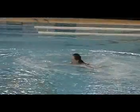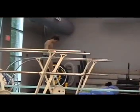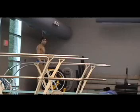That's about a 5.5, maybe a 6 dive. She had pretty good rotation on it. She was pretty high in it. A nice tight pike. There was no bend at the knees, anything like that. Just a little short of vertical. Just didn't quite make the dive all the way around, but a solid dive nonetheless.